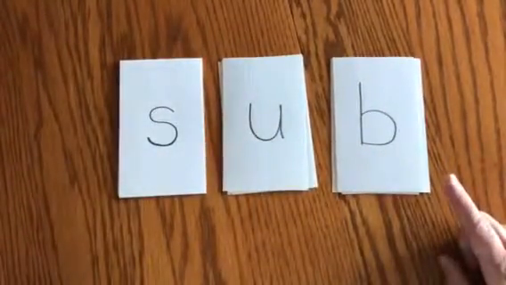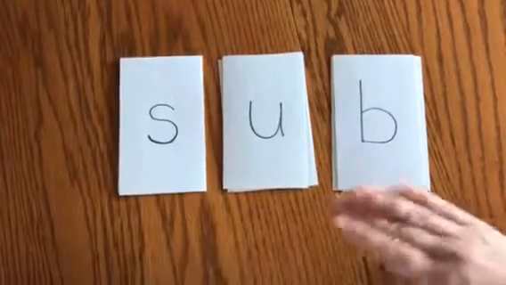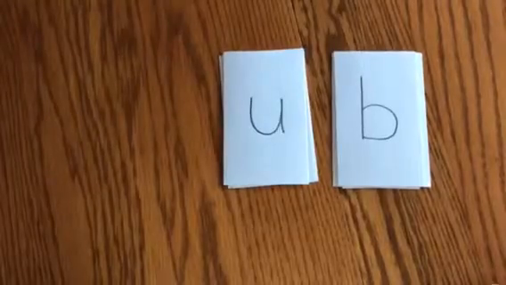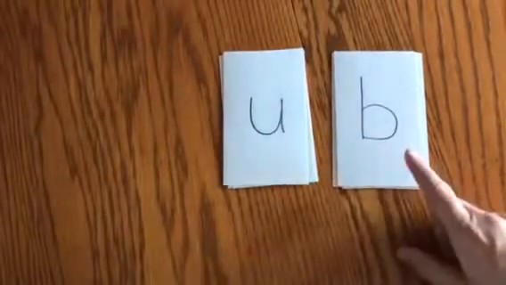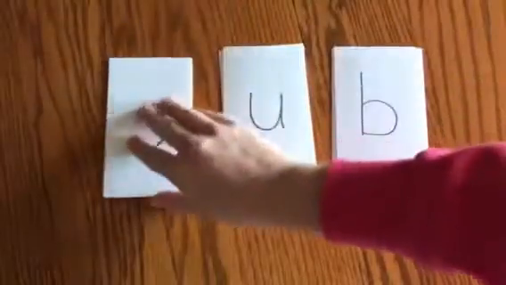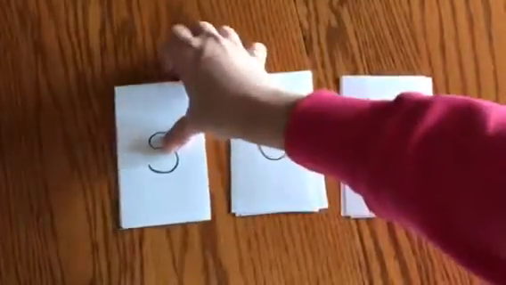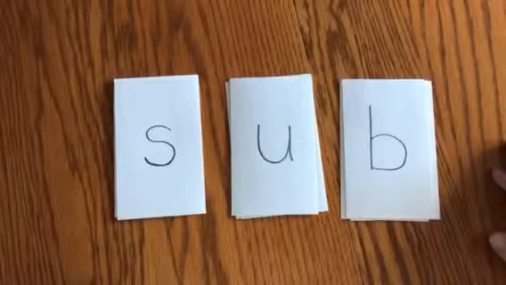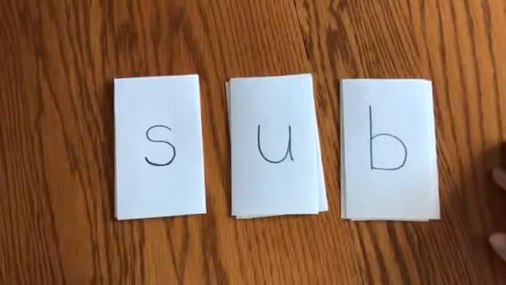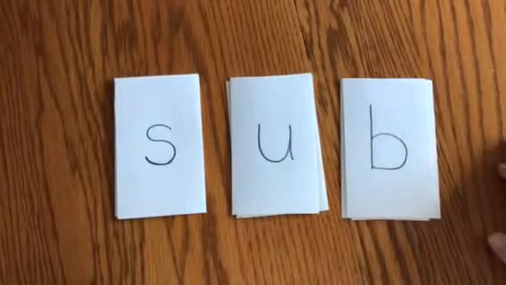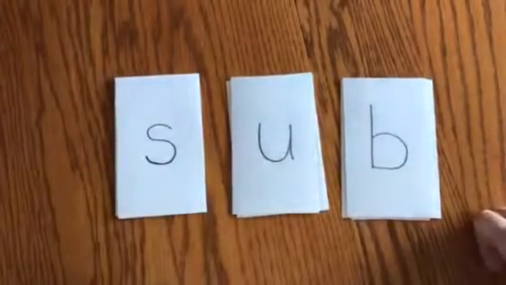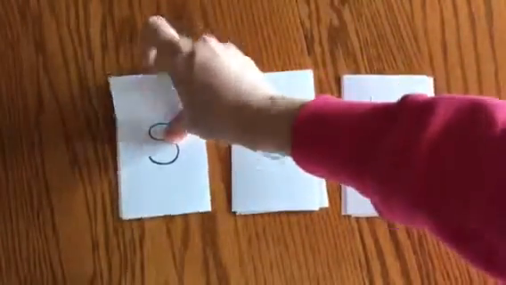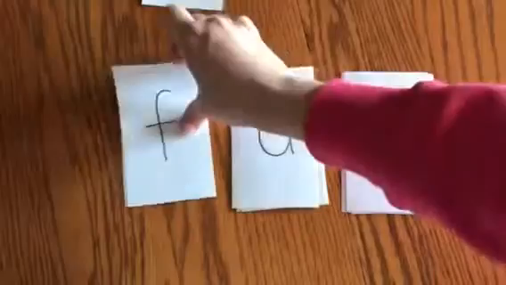The next step is you want to just rotate the cards, and this is where you can get creative. This is why it's good to do it individually, so that you can tailor to each student in your small group depending on their skill level. You could decide, 'We're just gonna work with the 'ub' family and I'm just gonna change the first sound: 'tub,' 'hub.'